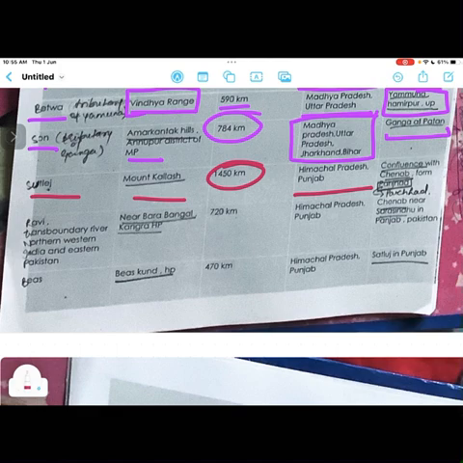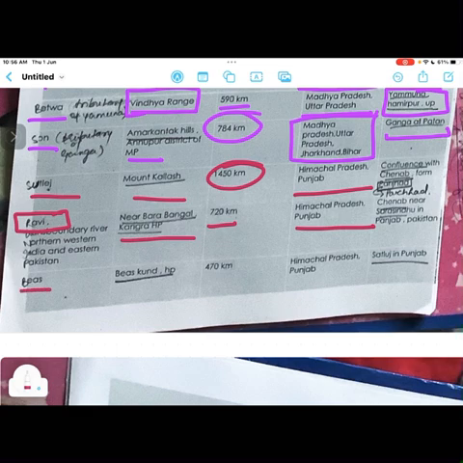Then it is the Ravi river, which is a transboundary river, present in northwestern India and eastern Pakistan. It has been shared like that. It originates from Bara Bangal, Kangra, Himachal Pradesh, is 720 kilometers in length, and passes through Himachal Pradesh and Punjab. It meets the Chenab at Sarai Sindhu in Punjab, Pakistan. So basically there are 2 Punjabs, one in India and another in Pakistan.